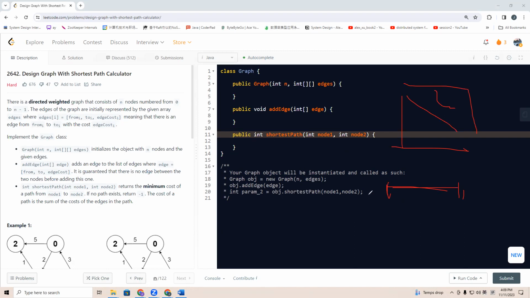For example, from A to B, if we have an edge, for example C and E, if A goes to C and goes to E, as long as the CE distance decreases, it's possible that the AB distance decreases.